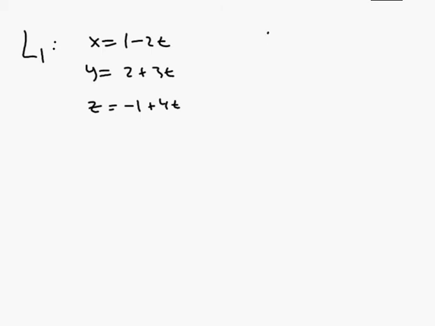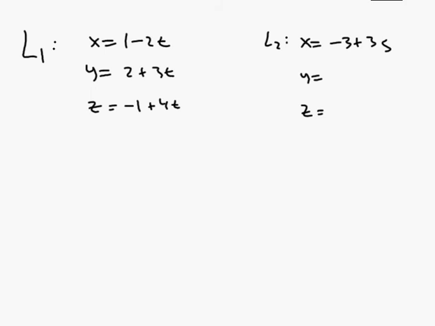Then we have a second line, line 2. Now, when I mention that lines are skew in 3-space, what that means is they don't have a point in common. And then additionally, they're not heading in the same direction. So these are non-parallel lines. And sort of a fun thing in the 3D world, you can have lines that don't intersect, and yet they're not parallel either. Those lines are called skew lines, and that's what we're looking at today.